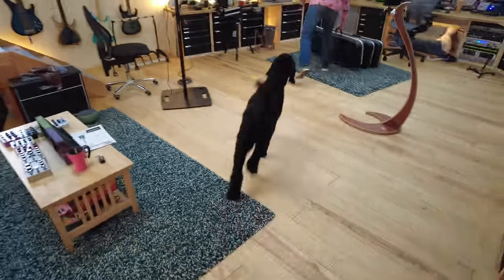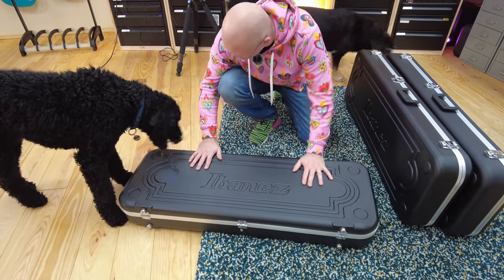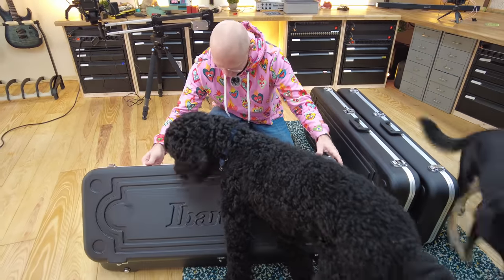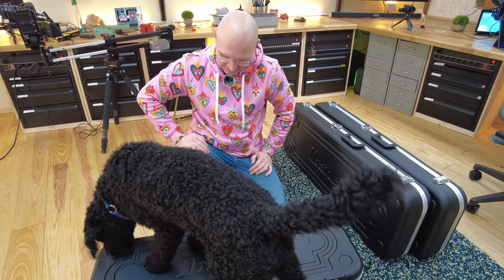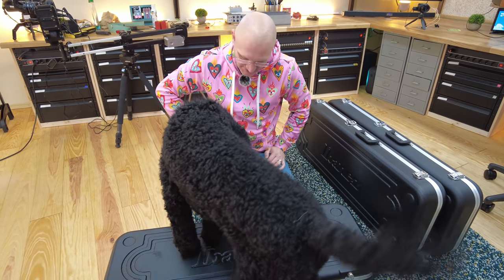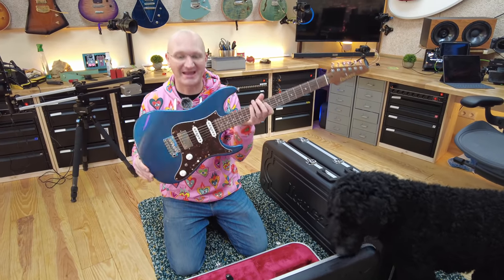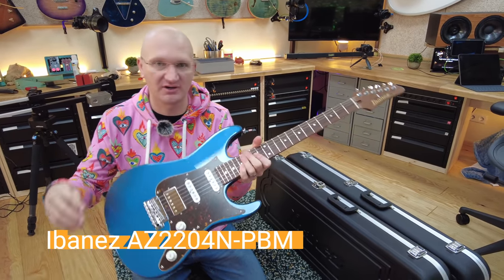Three dogs. This case has been licked already by a dog. So we're getting ready to do product shots of these guitars, but first we've got to take them out. Noodle, go away. You want to see what's inside? He's very interested. Oh, the best one — he's like, nope, can't show it to people. Noodle, can you get off the case? That's actually the one I'm most excited about.